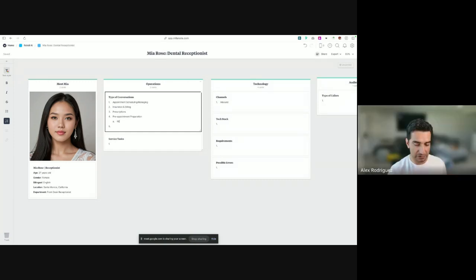For the sake of this, a regular appointment, some sort of checkup, is one thing. But if you're getting a surgical procedure, that's going to require something else. So people will call and ask for those pre-appointment instructions.